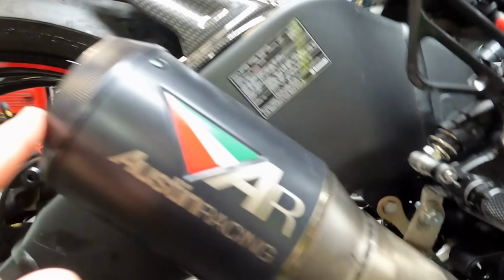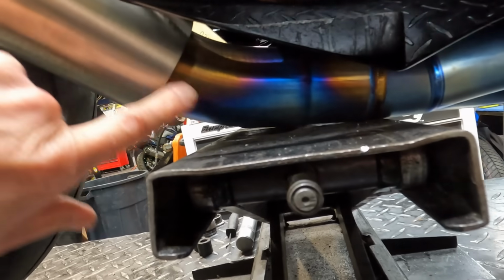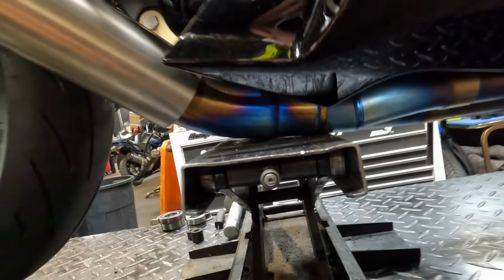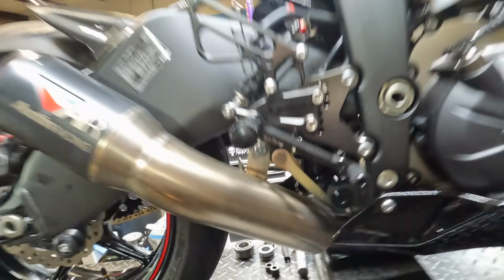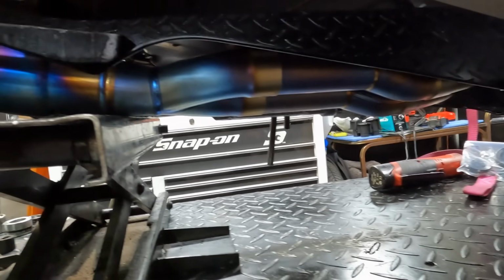Fancy chain adjusters. Look at the Austin Racing exhaust. The diameter is huge. Technically, not really, because it shrinks down here. Got a little bit of a trickery there, but it looks really, really nice, and it sounds super good. Full titanium Graves exhaust.